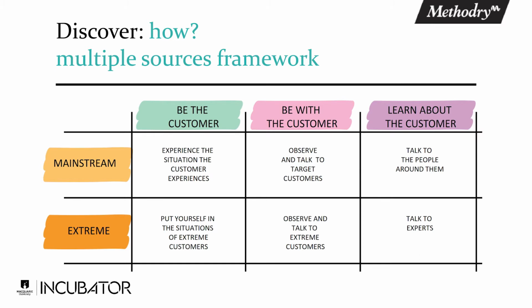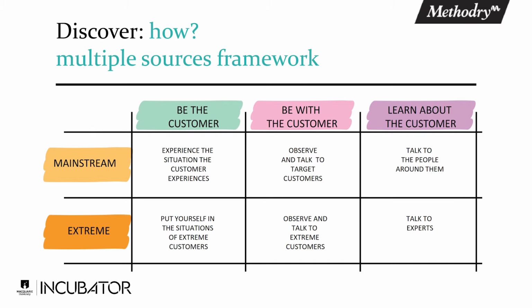So with the mainstream group, what we try to do is immerse ourselves a little bit in the situation that customer experiences. To be with the customer, what we try to do is observe them and talk to them in the right context. And to learn about them, we talk to the people around them. With extreme customers, we do similar things. We put ourselves into the situation of extreme users. We observe and talk to extreme users.